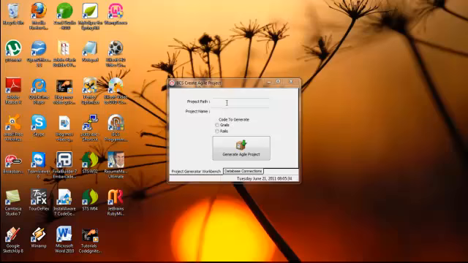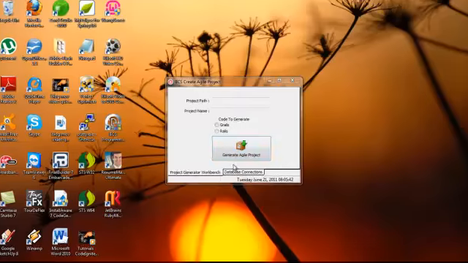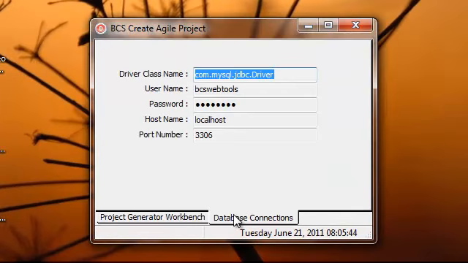To generate a Rails project, the process is pretty much the same as for generating the Grails project. Of course, the outcome is quite different, but we want to also take a look at this panel that allows us to identify what type of back end we will use for the project generation.